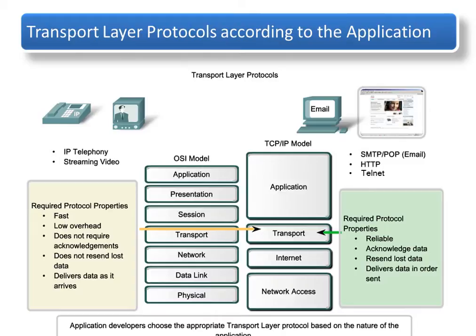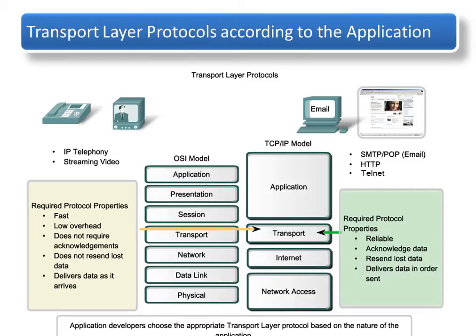Unlike TCP, UDP is said to be unreliable. That is because its header contains only the fields required for keeping track of apps. This low overhead allows UDP to deliver data faster and as it arrives. Since it doesn't establish a session with another end device, it is also unable to resend lost data.